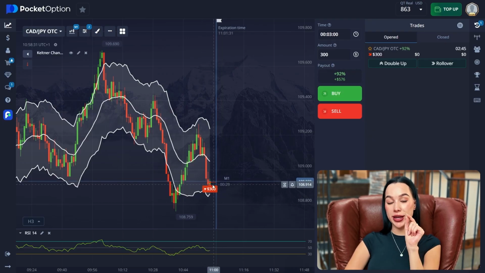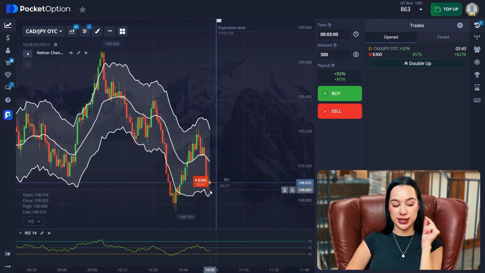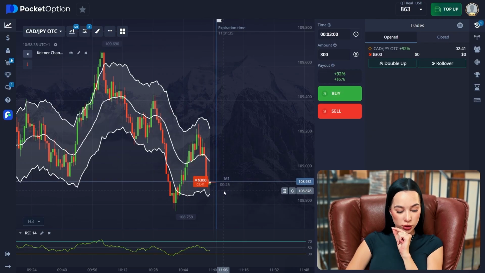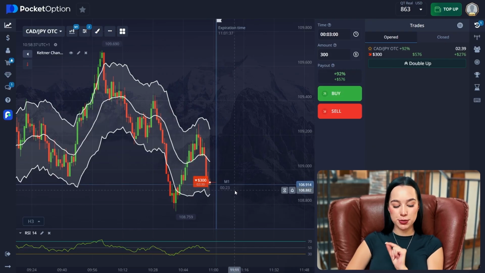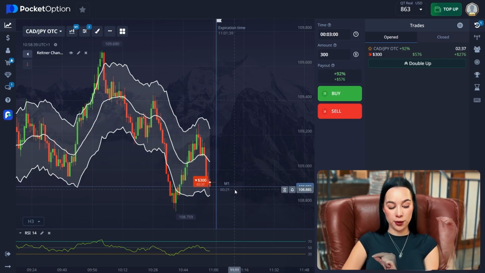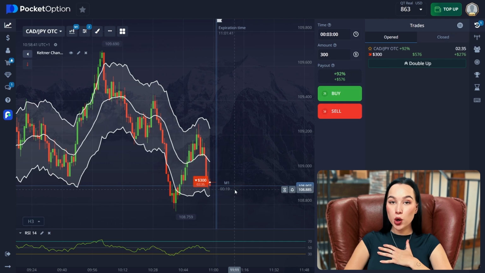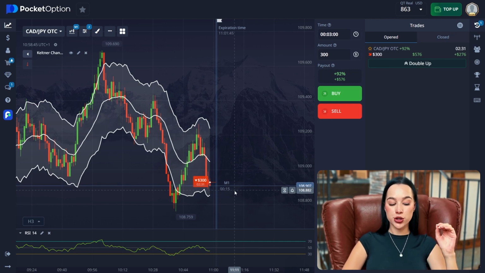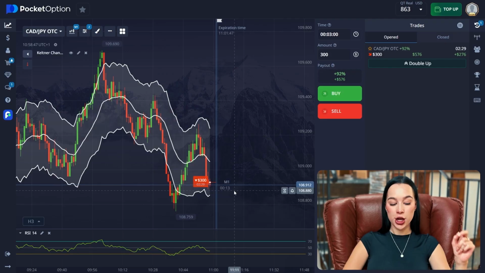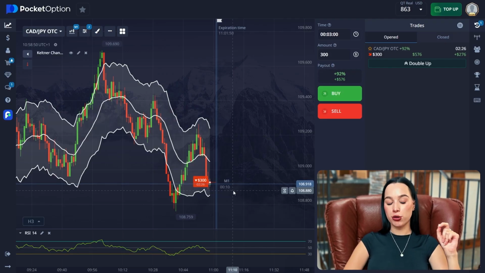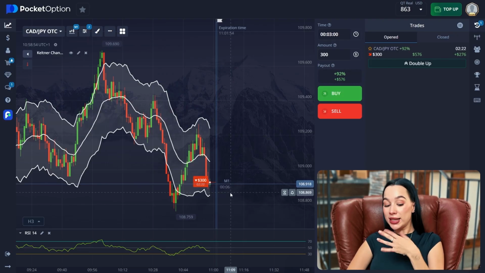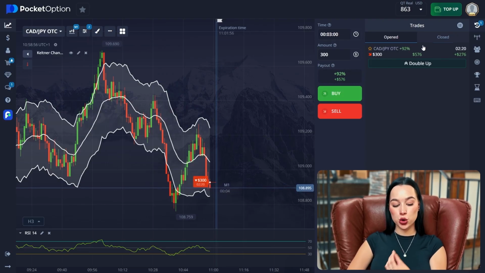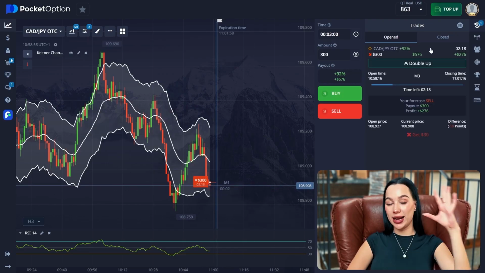So yeah, step 3 in our plan, by the way, is risk management. So this is where, again, 90% of beginners fail. Because guys, please never risk more than 1 to 5% of your account. So if you're trading with $100 per trade, your maximum amount of money per trade should be $1 to $5. So in this way, one bad trade won't destroy your entire balance.